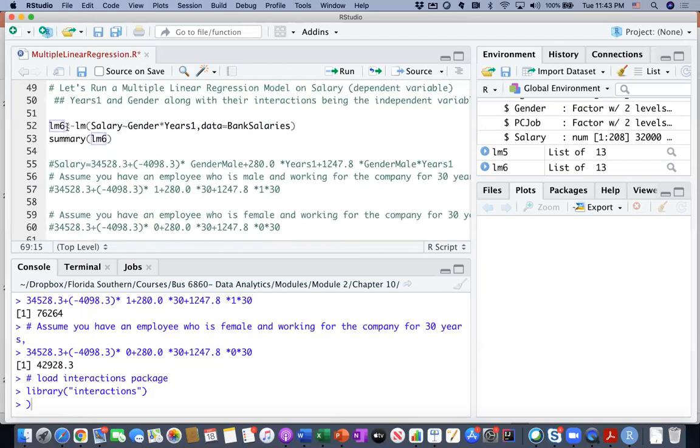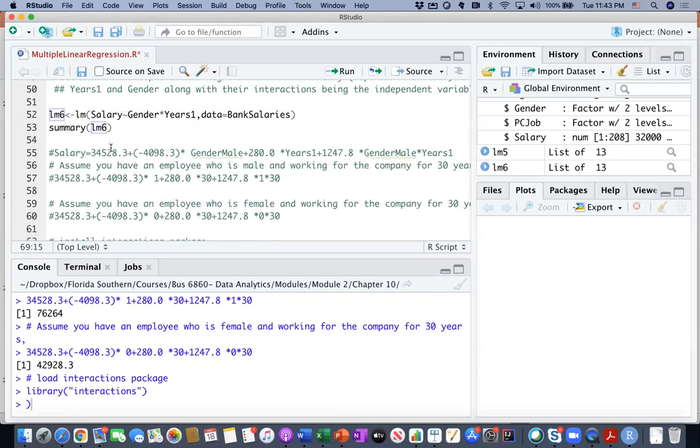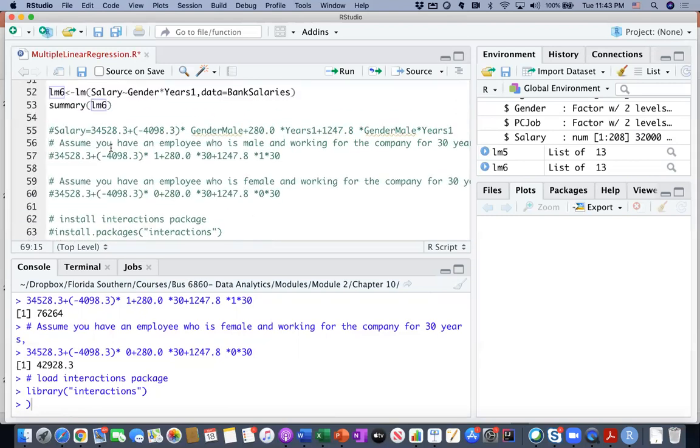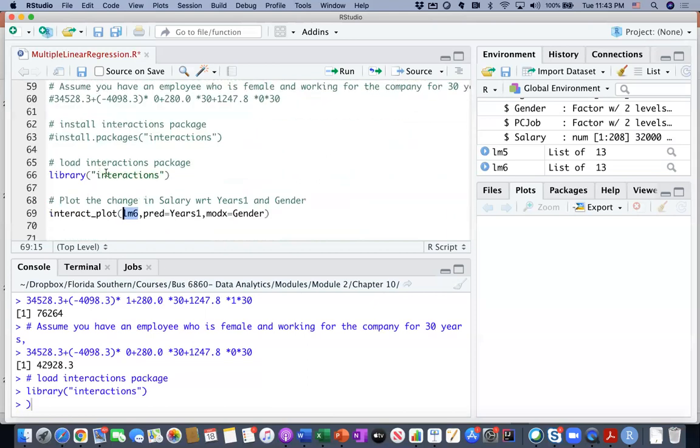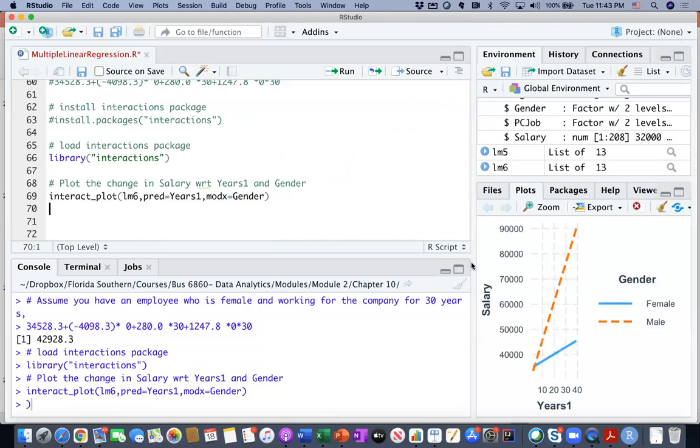LM6 is the model that we ran here, and we only ran it by using gender and years 1 data. We are going to put the continuous variable in the pred category, right? Years 1 was continuous. And modx is going to have the categorical column. In this case, it was gender. And let's run this to see what it gives us.